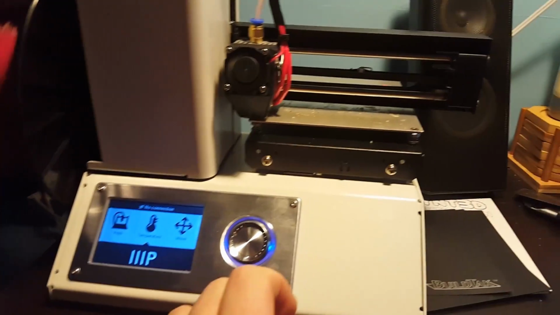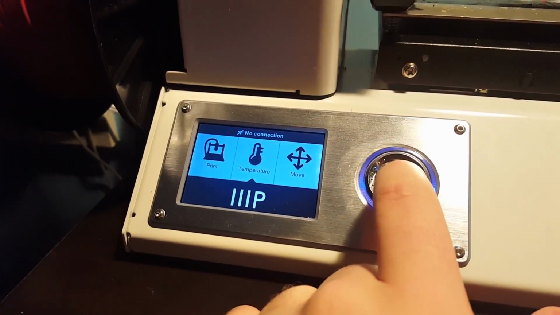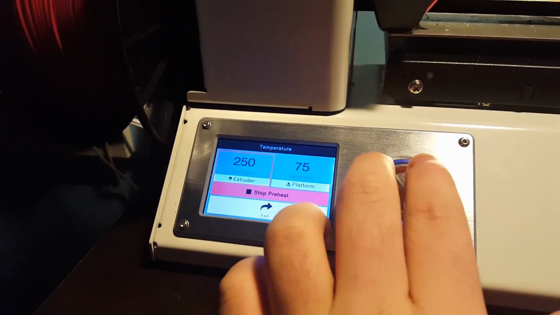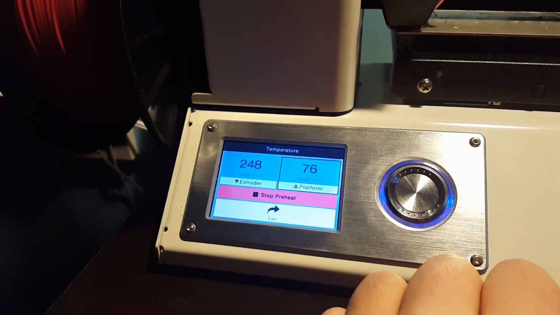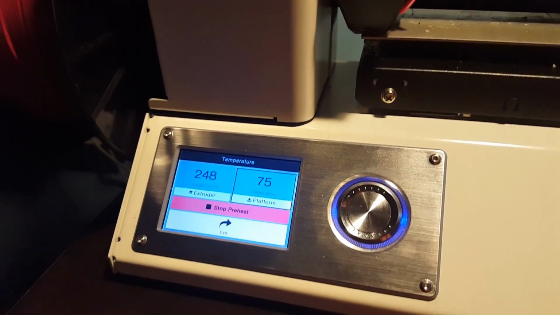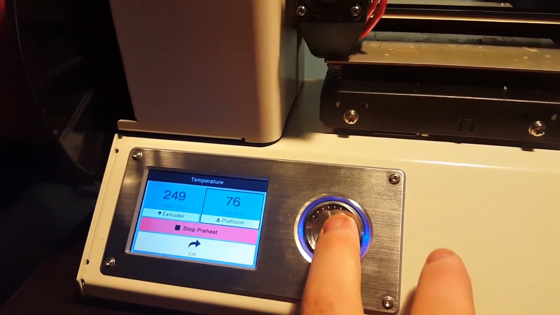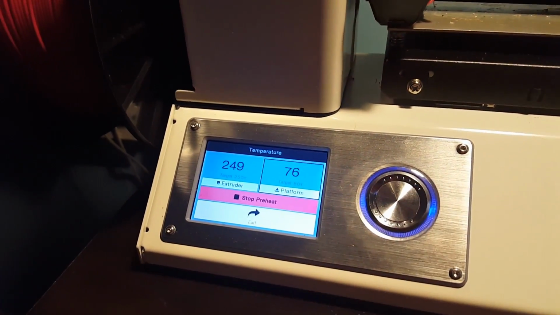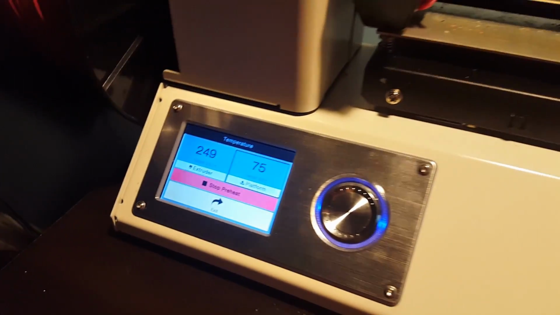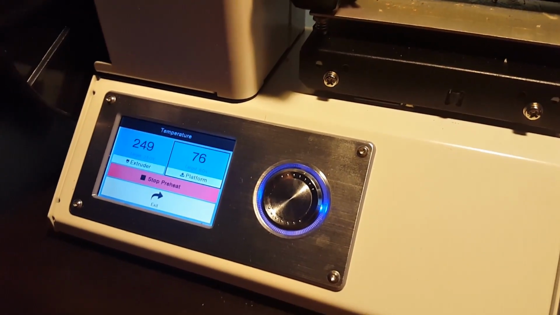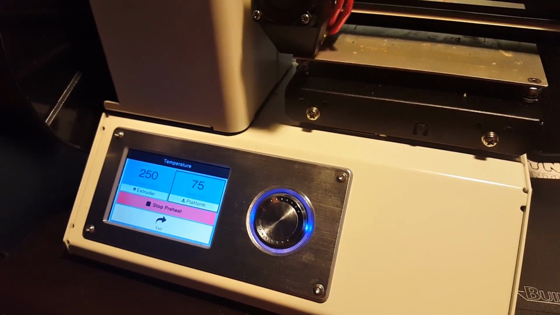All right, one of the first things you need to do every time you turn on your printer is go to your temperature setting. You want to crank your temperature all the way up on both settings. Right now this can go to 250 degrees Celsius for the extruder, and for the platform you see I have it at 80, and that'll start heating up. You can either sit here and watch this, especially if you're new. It normally takes 3 to 5 minutes depending on the room temperature.